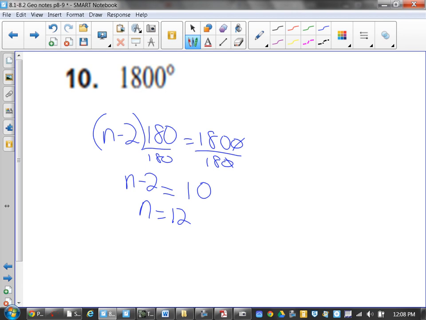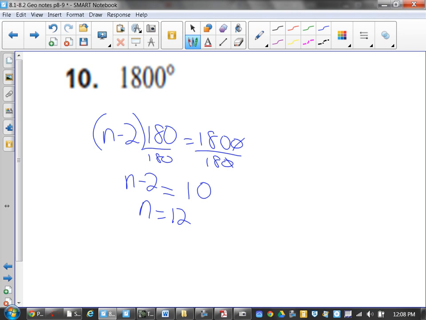Honestly, there's nothing wrong with that, because in the grand scheme of things, you're going to start to see the same ones over and over again. You're going to know that a 12-sided polygon is going to be 1800. You'll know that an octagon is, I forgot it, but you'll learn the setups on those. They're not going to be that bad. Okay, what else do you want to look at on that?